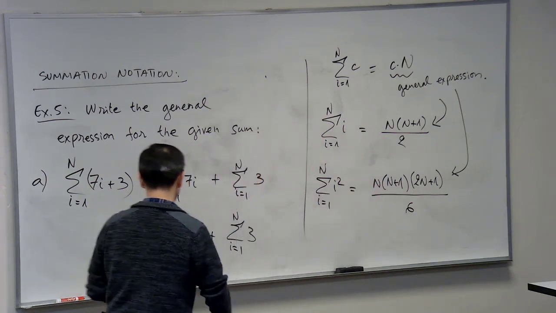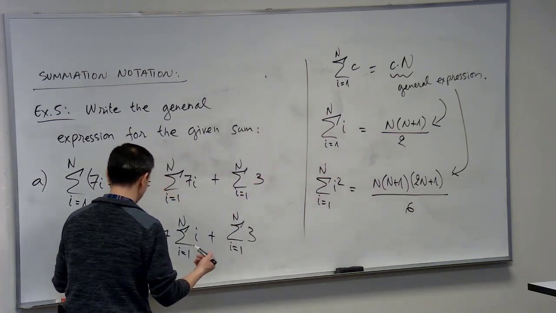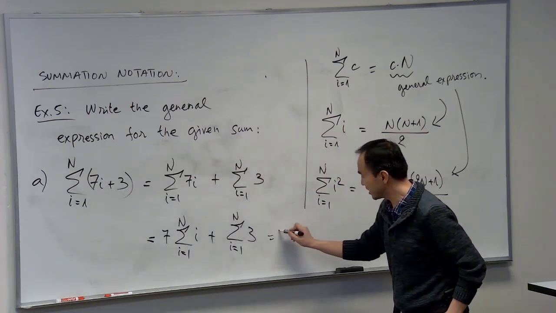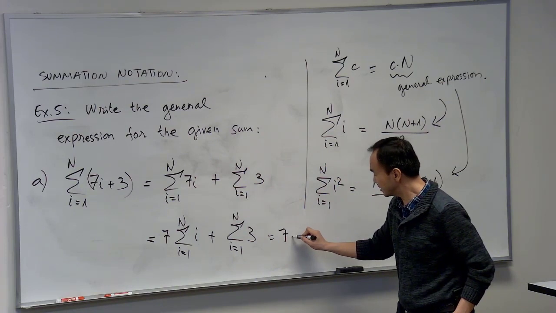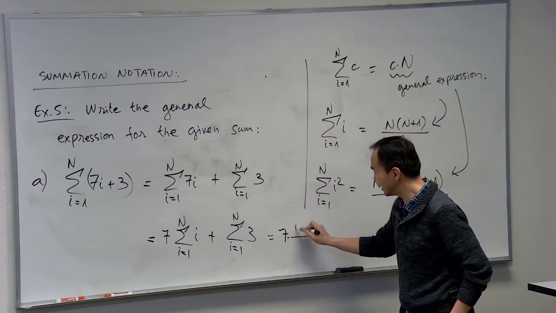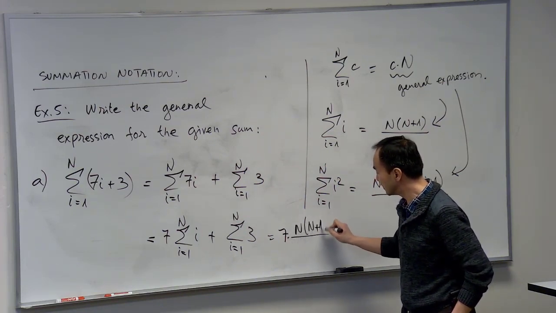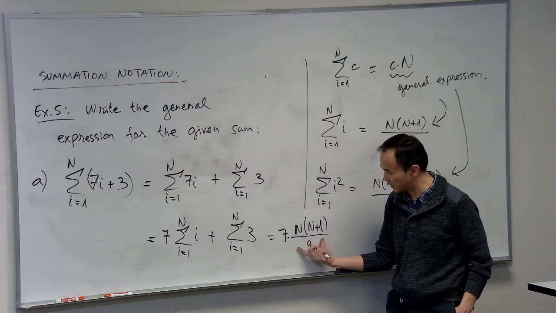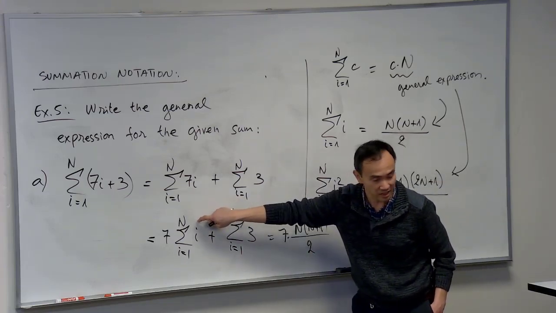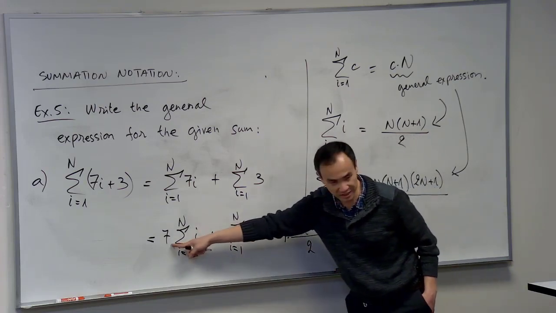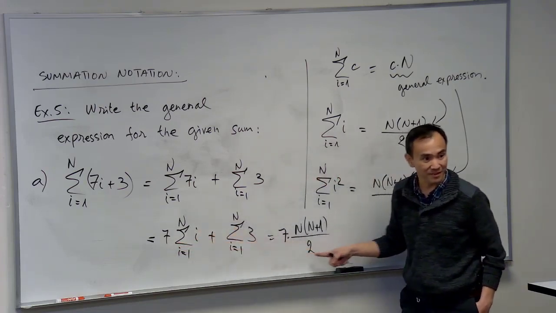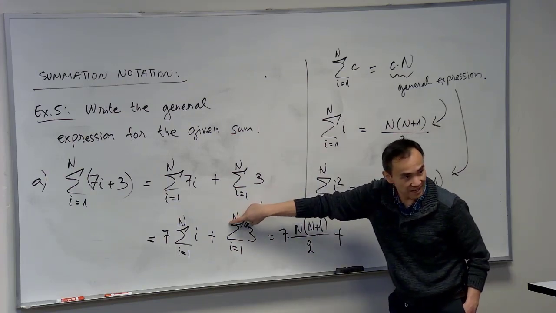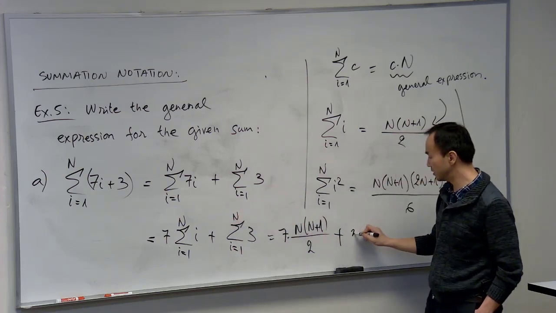So now I'm bringing out space. Here it is going to be 7 times, and then there's a fraction: n times n plus 1 over 2. Are we good with that there? So the n times n plus 1 over 2 came out from this sum, and then the 7 times because there's a coefficient 7 in front of that. Right? And now we're moving over to the general expression for the last term right here. It's just going to be 3n.